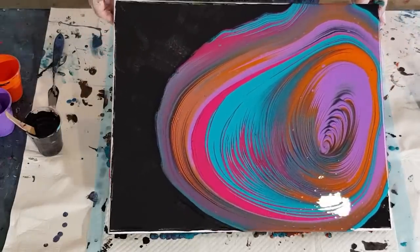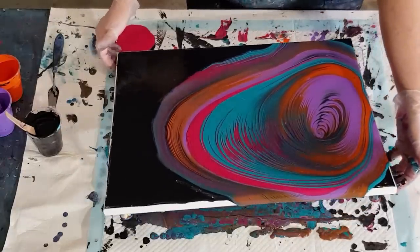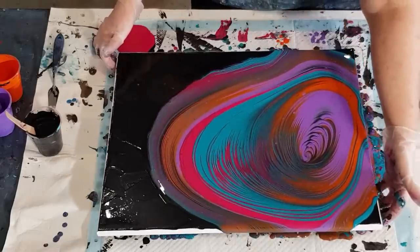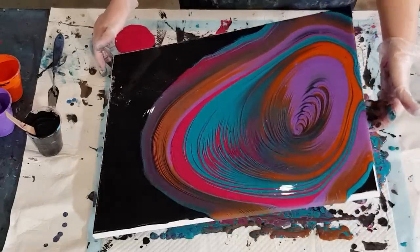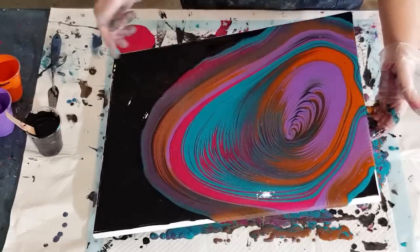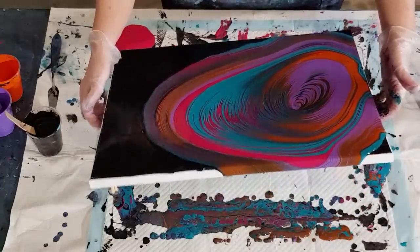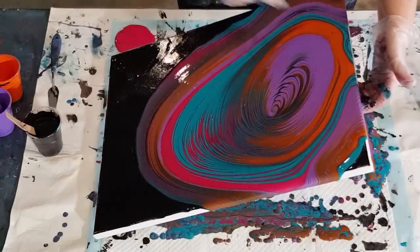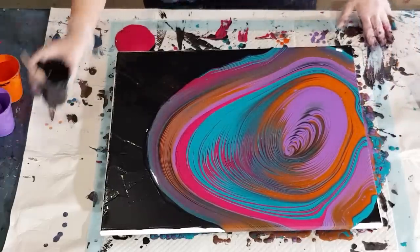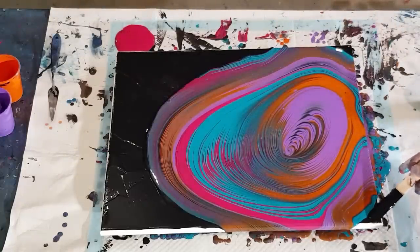So as you can see, there's no reason why you can't add extra little bits of color here and there. Didn't want to lose that turquoise, so I've added a bit more there. I better get my paint back here. I didn't notice this. I was so watching that section up there, I didn't see this runoff. Okay, let me go around here and fix this little black corner.